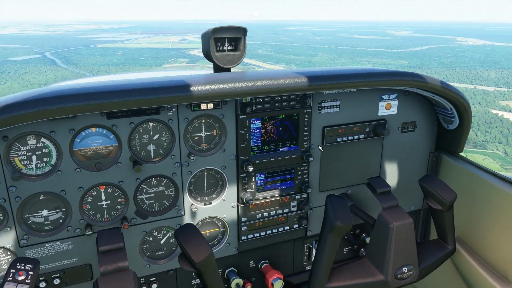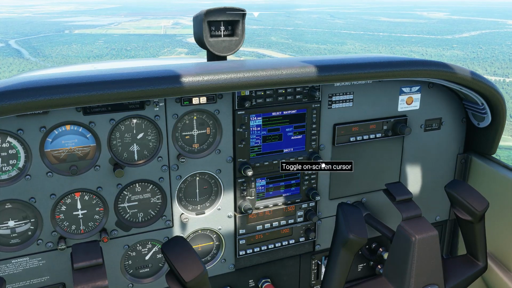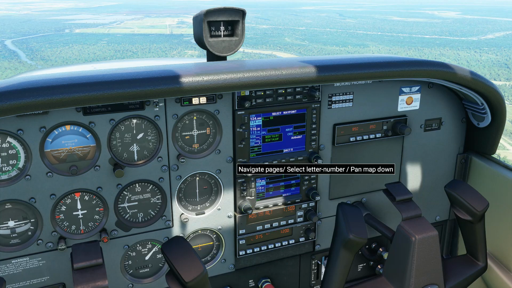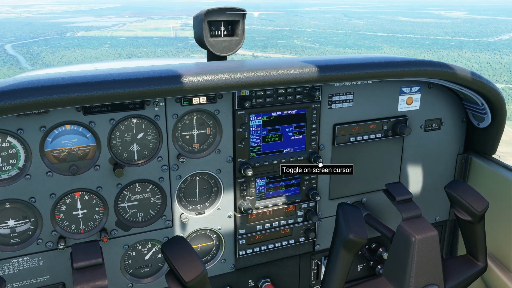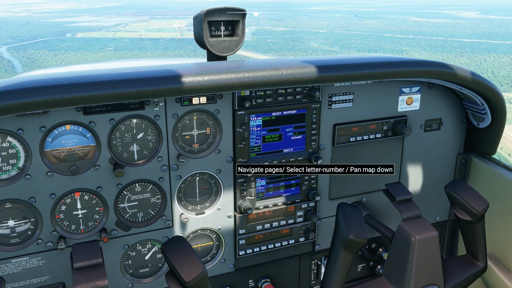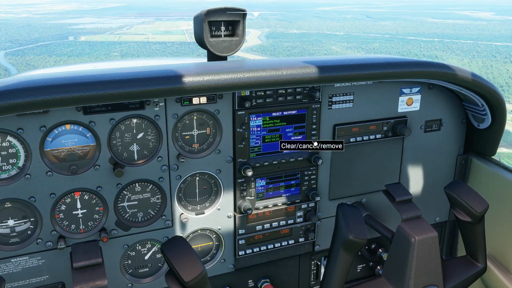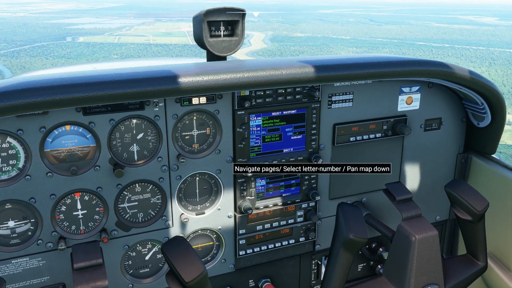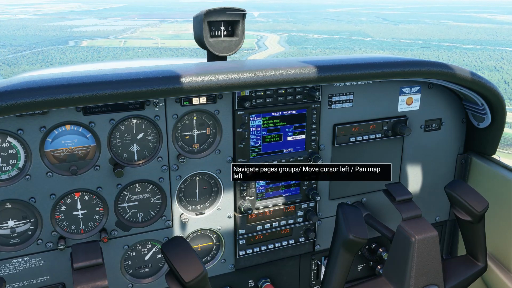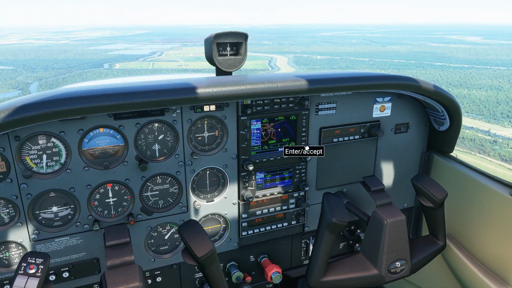So let's say I want to fly direct to Lafayette Regional Airport, which is off our left wing here. I'm going to click direct to, push the cursor in, rotate the small knob, and spell out the identifier of my airport. And I'm going to spell out KLFT. I'm going to click enter. Rather, I'm going to rotate the large knob until activate is highlighted and click enter. Now I will click nav.